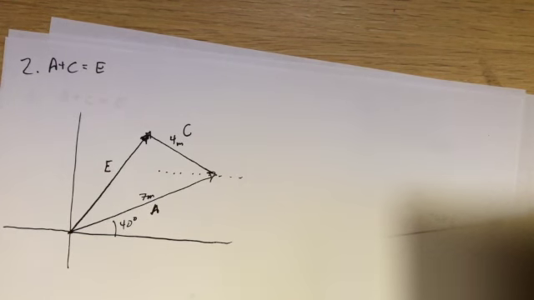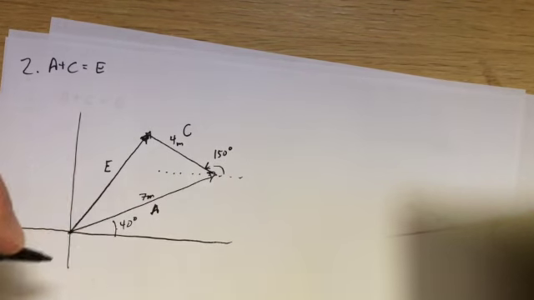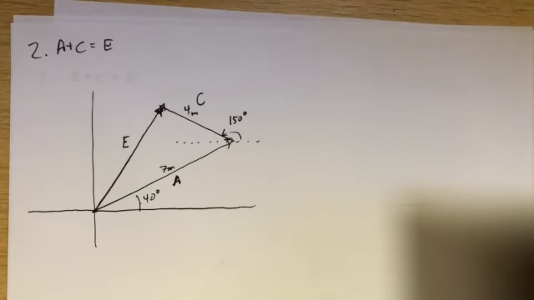This is going to be E. And again, we don't know what that is. But I do know that this is 150 degrees. I know this is 40. I know this is 7. I know that's 4. So we do the same thing even though the triangle looks a little bit different.